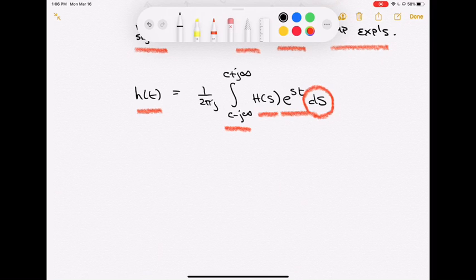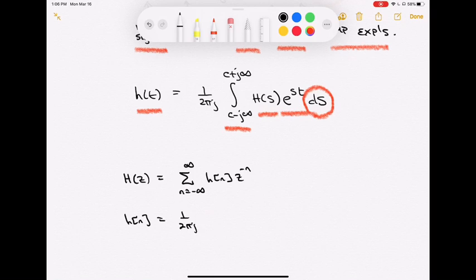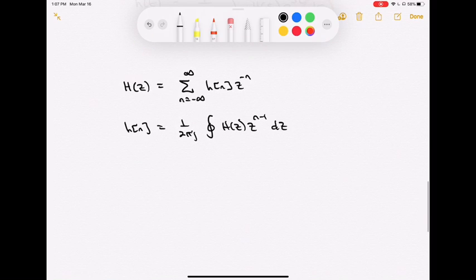Okay, so we can go back to where we had gotten. We have this idea that I can get to the transform domain H of z by taking the forward z transform. That's a summation on my independent time variable n of my signal h of n weighted by these exponentials z to the minus n. And I know that I can get back, at least in theory, to my time domain signal h of n as, well, there's a scale factor out here, 1 over 2 pi j. I've got a contour integral, and then I've got my H of z, and I have my z to the n minus 1 dz.